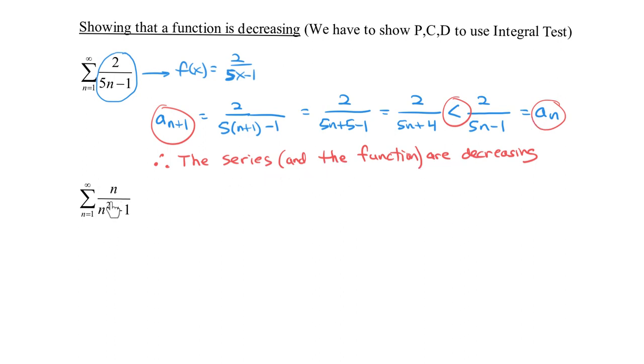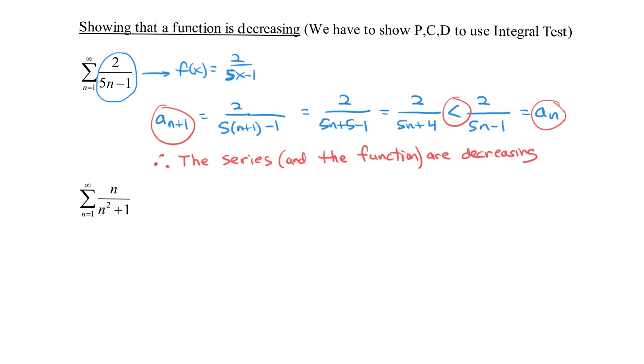Now when you have one like this, it's not quite as easy, because if I put an n plus 1 and an n plus 1 here, the numerator gets bigger and the denominator gets bigger. So it's not as obvious as here where they're locked in. So I can't do it that way. If the numerator and the denominator are both getting bigger, then it's not quite as simple. And that's when we're just going to have to take the derivative and see where the derivative is negative.